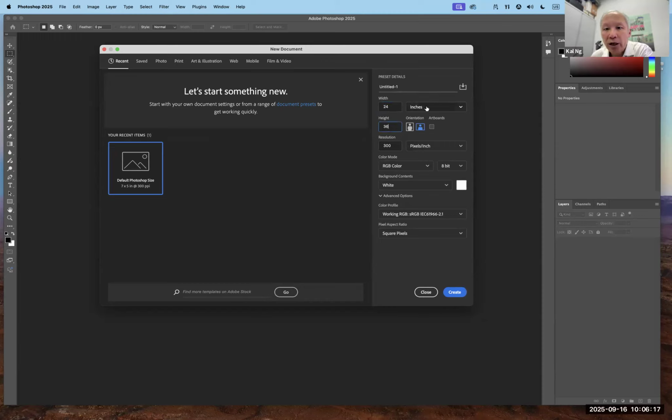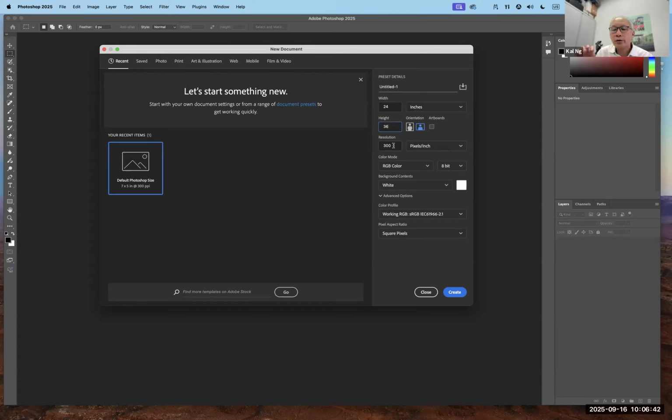So that would be the size of my poster. And if you want to print out your poster, you should make sure that your design is of printing resolution, which is around 300 pixels per inch. This is the figure that you should consider.